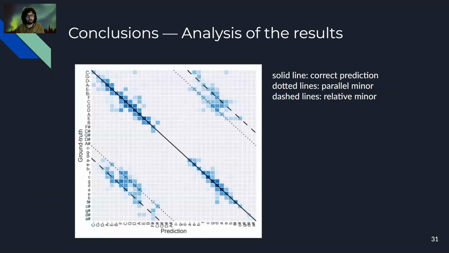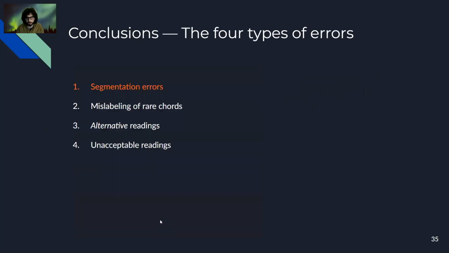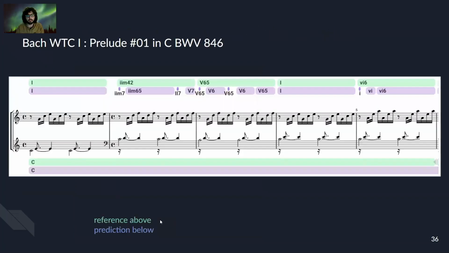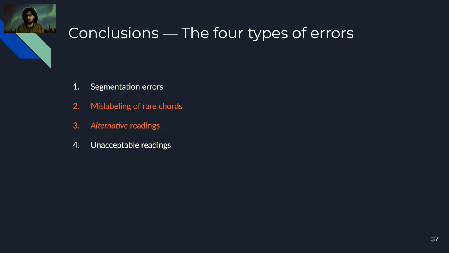Very briefly, there are more things that one could analyze. For example, the keys, and you can see that the key prediction is quite good because the main diagonal is the correct key prediction, and these off diagonals are musically understandable mistakes or ambiguity, let's say in some cases, between different keys. So on these diagonals, there is almost nothing. Good to know. And I'm going to skip these examples.